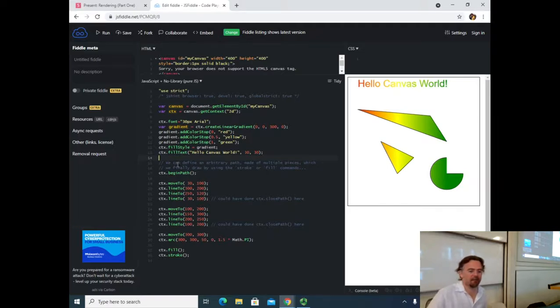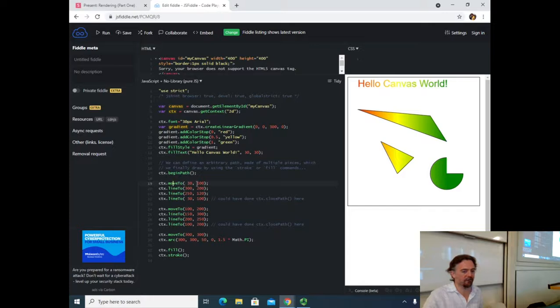So the way it works is you start by saying you want to begin a path, and imagine that's like you're defining a new shape, saying, okay, I'm going to start a shape now. Then once you've got that, you can do things like moving, which would be like moving your virtual pen to some point of the screen. And once you've got that moved position, you can then draw a line to somewhere, draw a line to somewhere else, and a line to somewhere else. And that's exactly what's happening here.